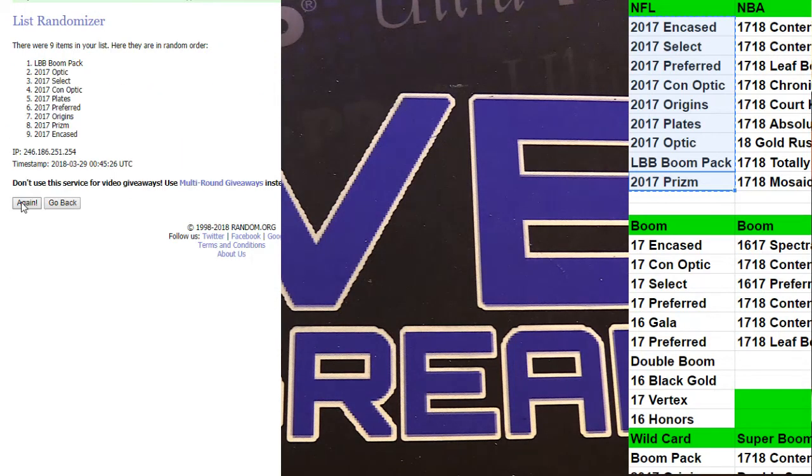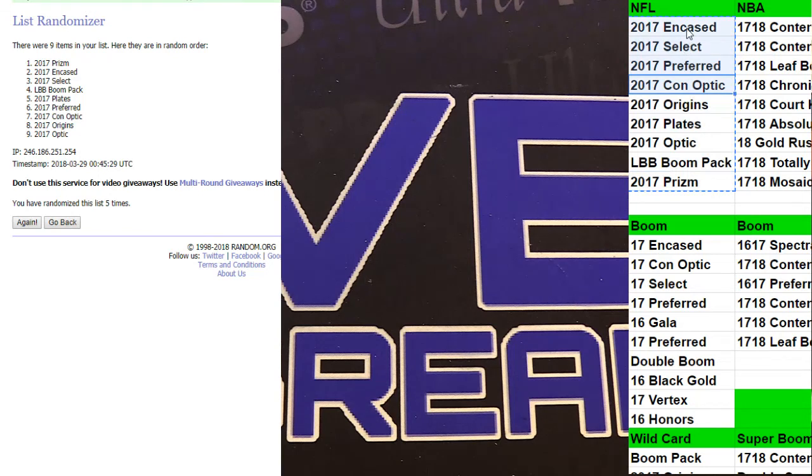And we got 1, 2, 3, 4, 5. And a prism. Wow. Gonna get busy on some prism. No boom. These are boom boxes right here, in case select preferred con optic.